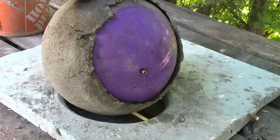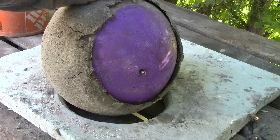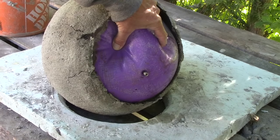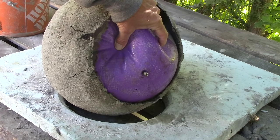Okay, so I have one big crack from when I moved it off this pallet. It's pretty thin. Was it a success? Not really. I think I can salvage it.